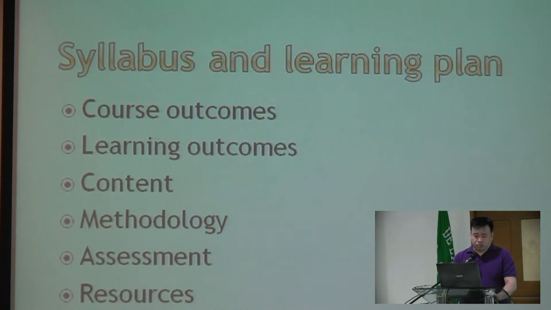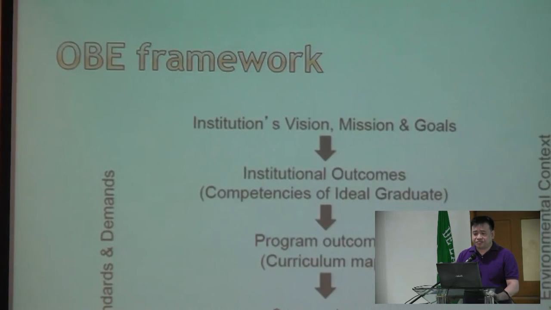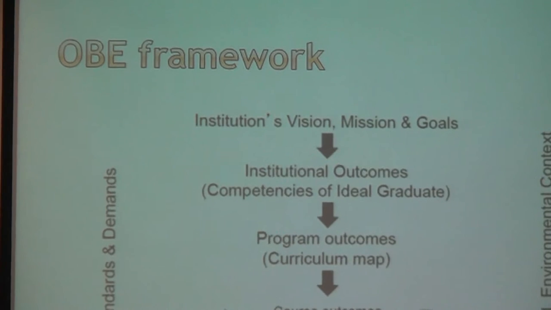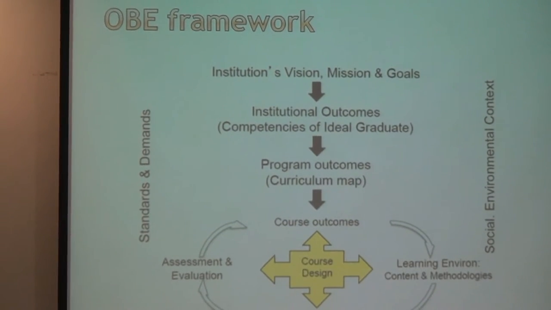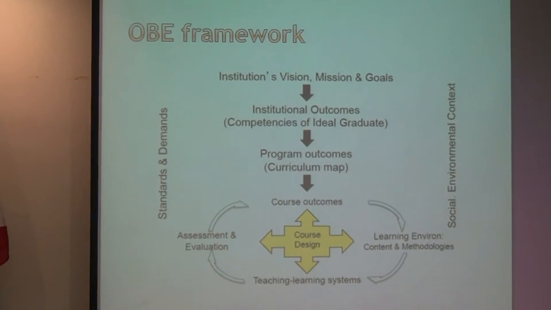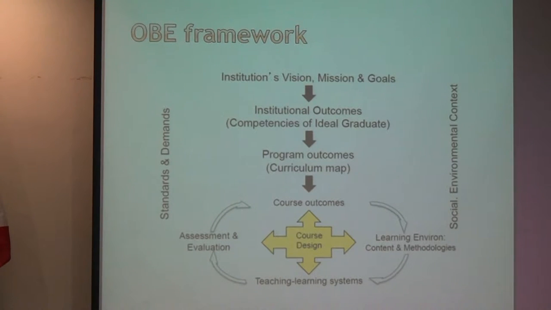So I'll go through all of this, okay? And make use of documents like the ones from CHED, etc., etc. Okay, let's start with the course and learning outcomes. From a document distributed by CHED, okay, you can find this OBE framework. Okay, this framework makes sure that the different goals and outcomes are aligned. So you start with your institution's vision, mission, and goals. Your institution's outcomes. Okay, and then the program outcomes, referring to the general education program outcomes, until you reach the course outcomes. So our syllabi, okay, will look a bit different from each other, because we have different institutional goals.